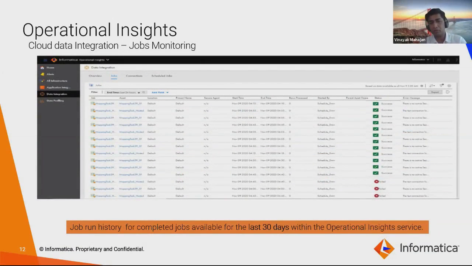This is our jobs monitoring page where you will see job details, the asset it is configured to, the location, and a couple of other useful pieces of information. It also defines the status of success, and there are messages that you have. Once it's a success, things are okay, but once there is a failed message, you might want to understand why your job failed, and if there is a particular trend that you might want to look into and try to resolve.